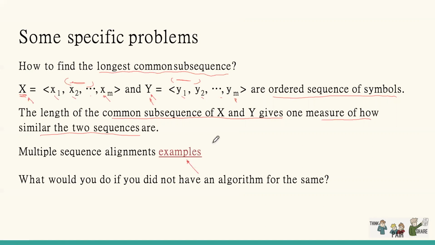So say, for example, you have a DNA sequence of one animal or one species, and then we have a DNA sequence of species two, and then what we want to do is find out whether the two species or two creatures, organisms we have found, are similar or not, or to what degree they are similar. So we will need something like the longest common subsequence problem solution to be able to do that. What would we do if we didn't have an algorithm for the same? You'd have to come up with your knowledge of programming, and then come up with your own naive ways of calculating the longest common subsequence, right?